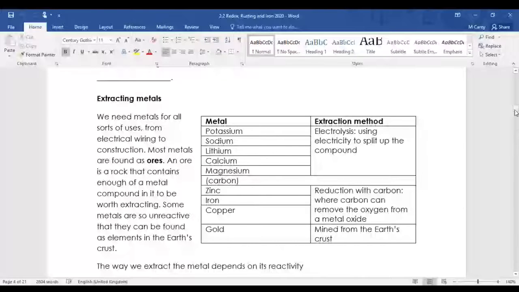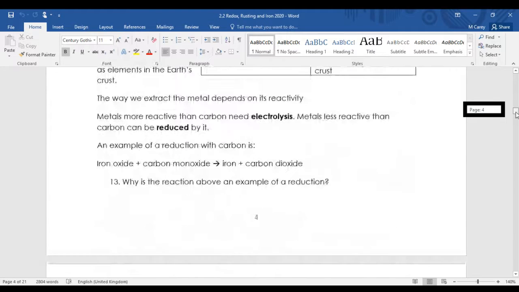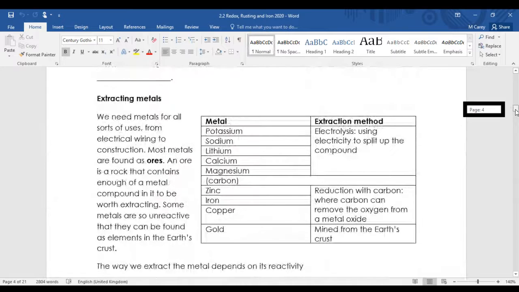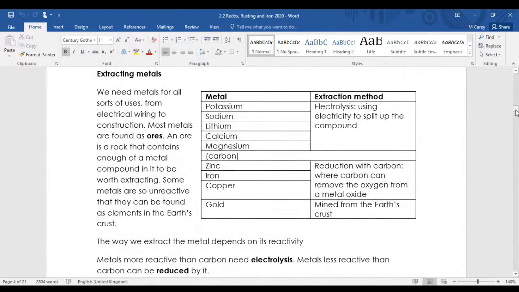Okay, so page 4 of your notes. Take a minute or two, just to have a read of what it says on page 4, because the rest is questions. It's a tiny quantity. As I say, this is actually in your metals and reactivity notes, but I'm pretty sure we didn't get this done. It will make a bit more sense now that we've done oxidation and reduction.